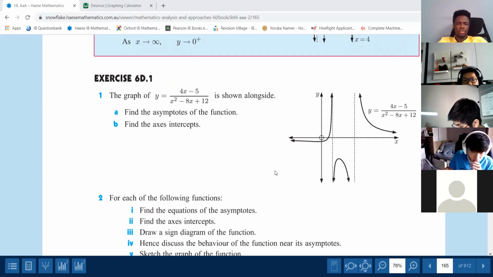The x-intercept is when y is equal to 0, not when the numerator is equal to 0. You have to justify why you're equating the numerator to 0. So just stick to that: the x-intercept is when y is equal to 0. Then you may add that when the numerator is equal to 0, but you don't have to go into all the details. And the y-intercept is when x is equal to 0.